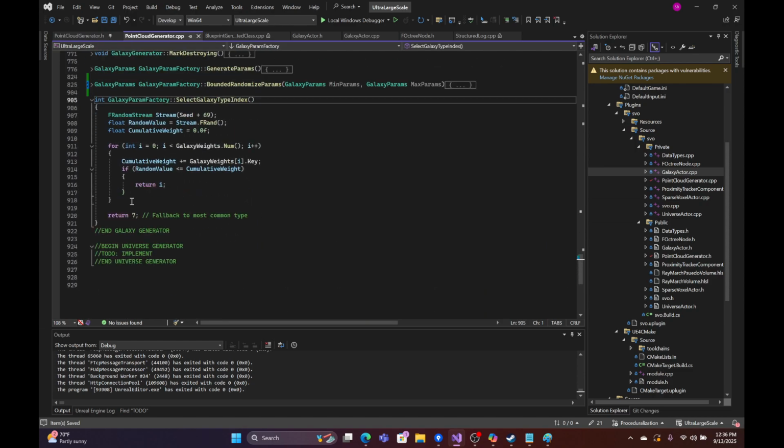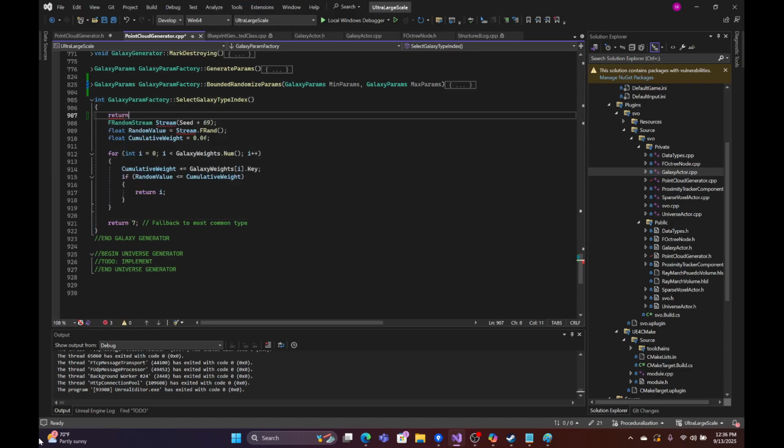So right here, for example, I could just return 0. Manual to do, so we don't forget, we'll say remove manual return after bounds testing is done.